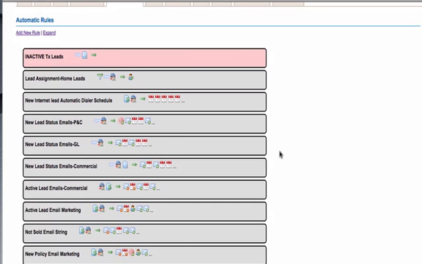I know that you already know that, but remember that as you move your leads through the sales process, say once you sell a policy, you can trigger different strings of emails that will automatically trigger based on the fact that you put the leads inside of those statuses. That is called our drip email feature. The reason it's called drip email is because it's based on the date and the time that the individual lead is put into a status of when the rest of the emails will go out. So everybody who is in that status has a little bit different timeline for when those emails will be delivered. That is called our drip email feature.